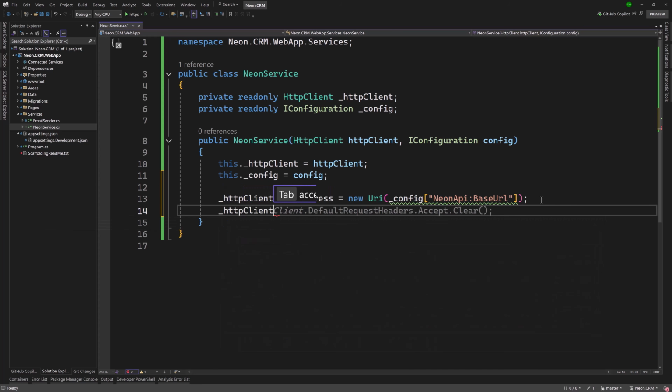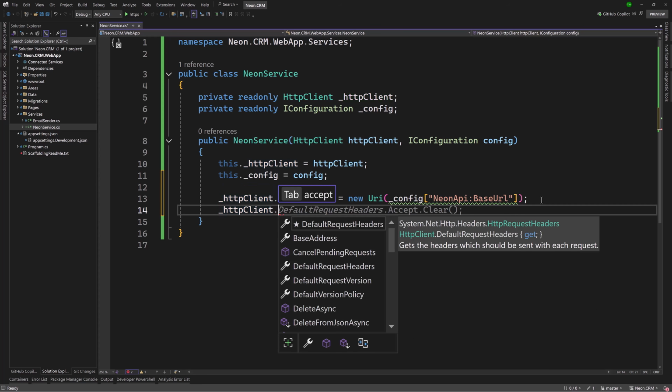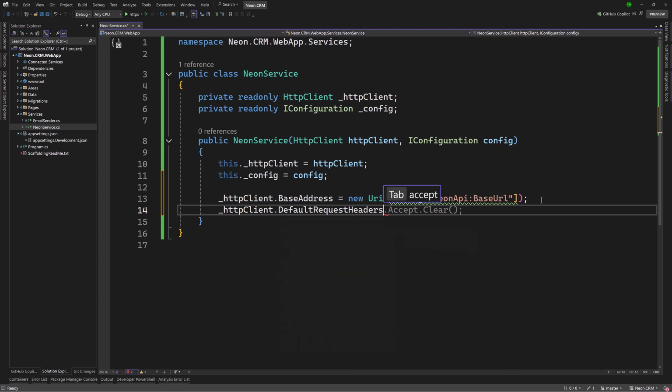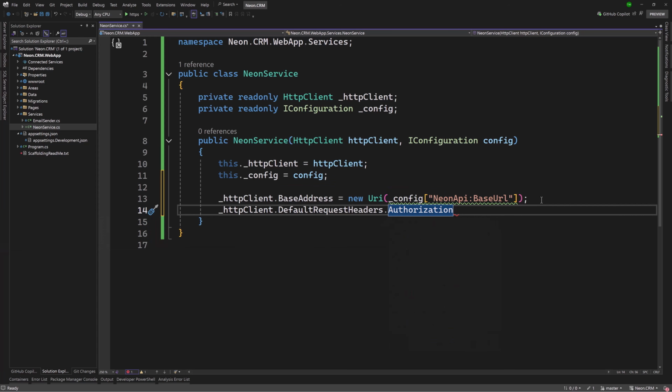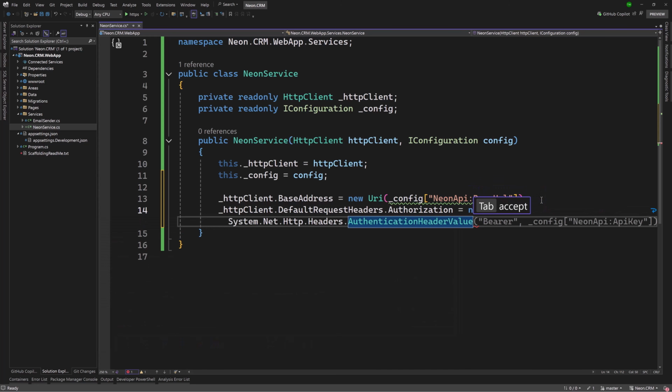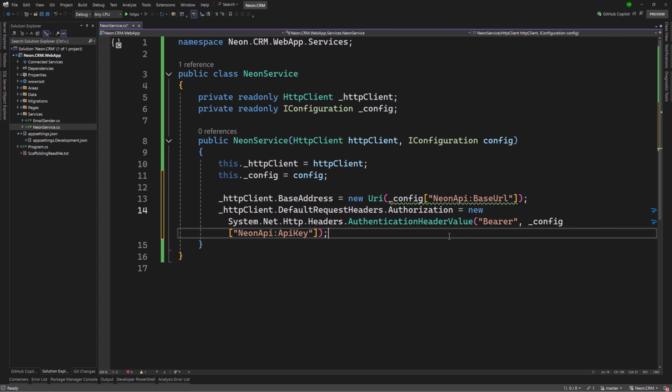To access the API, we actually need an API key or some form of authorization. So we're going to go and retrieve that. So we're adding the authorization to be a new AuthenticationHeaderValue. This is going to also come from our NeonAPI config section, and we're going to be calling that ApiKey.